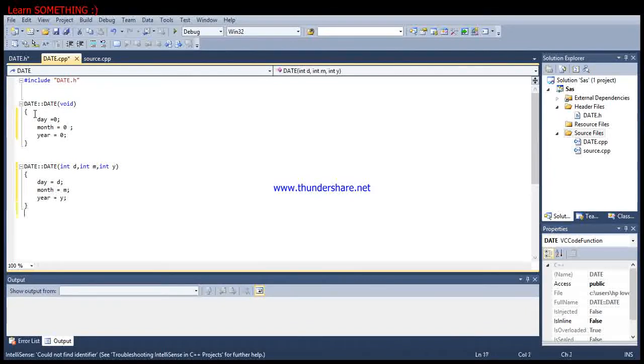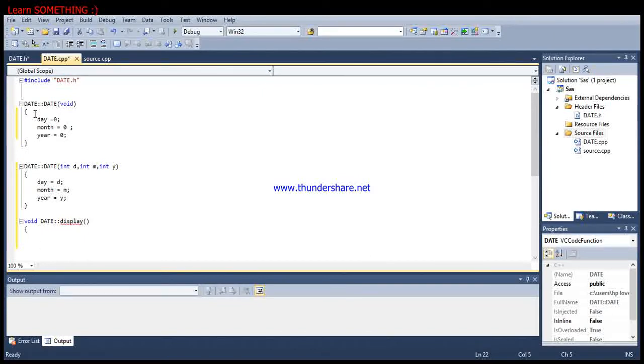That was the parameterized constructor. Now I will make the display function. First the return type, then the name of the class, then the scope resolution, then the display function.